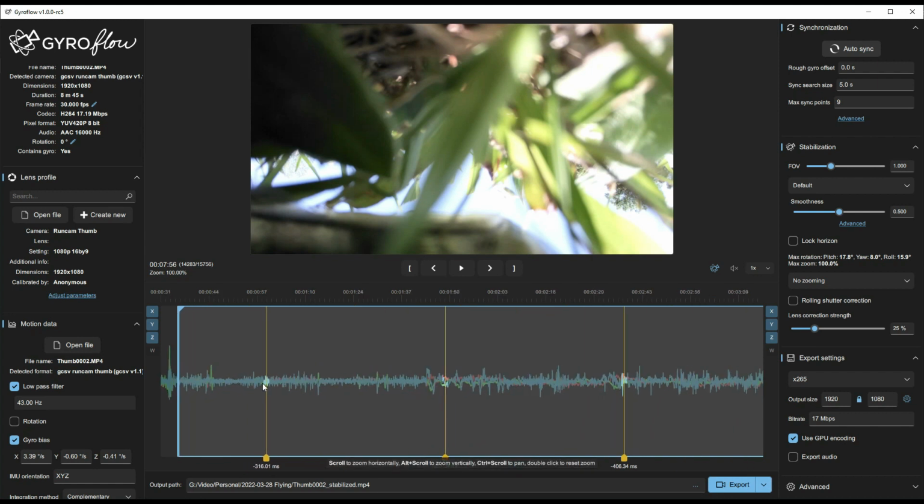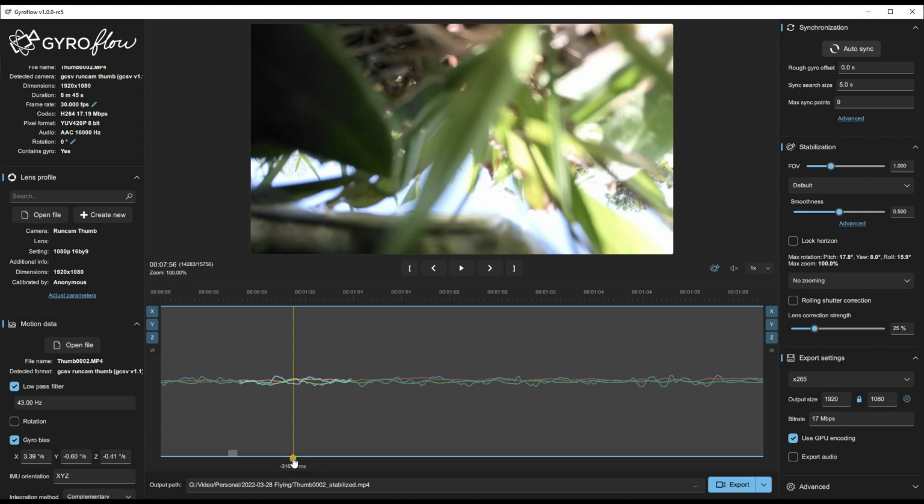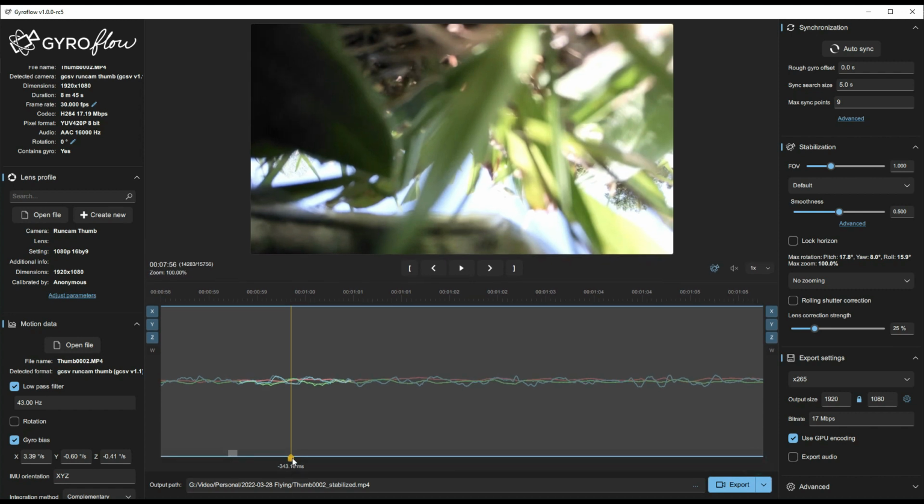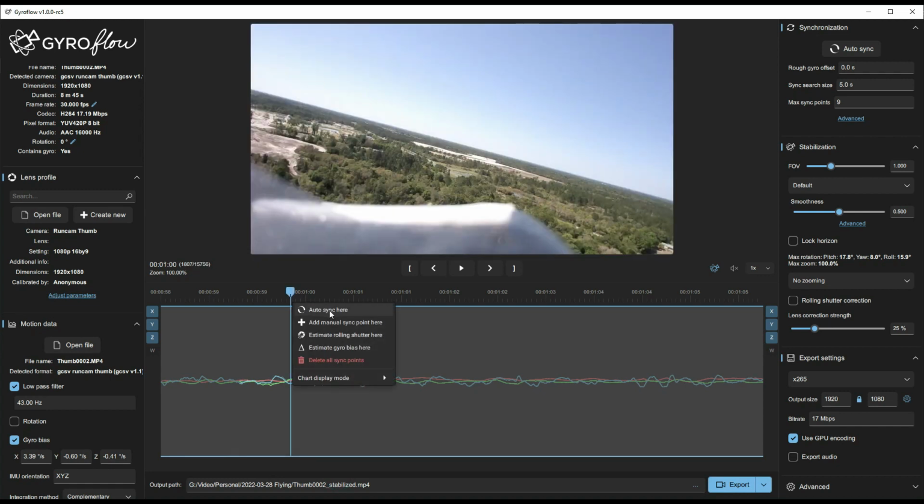If we zoom into these, I'm just scrolling with my scroll wheel here, you can see how well this was synced with that data. We also could edit these points. We can right click, click edit offset. Let's say for some reason it got it wrong. You can move this point back and forward, and you can see how now those points don't line up. So I'm going to go back, put it right back on top of there to sync it up, and click save. Or actually, I could just right click on here, delete this sync point, and run auto sync again, and it'll do one point at that location.